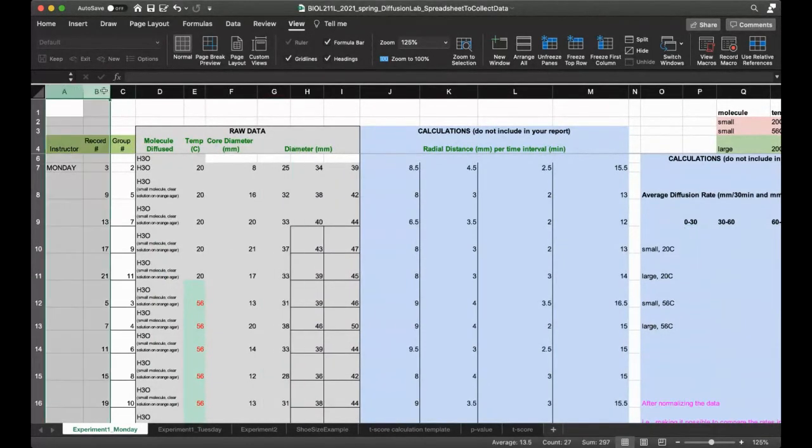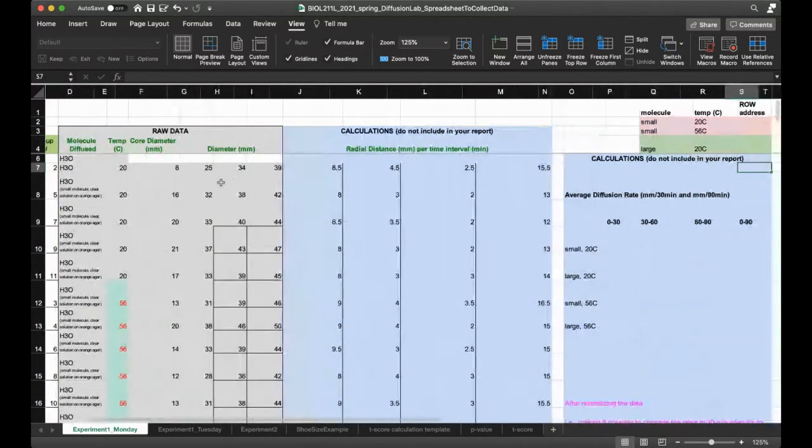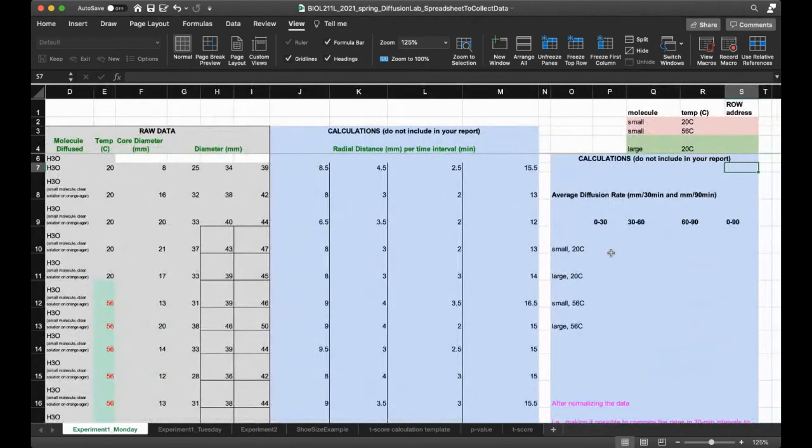Okay, we don't really care about these first three columns, so I'm just going to move over. Okay, here's the first average we're going to calculate. It says the average diffusion rate, there's going to be one number here, another one here, another one here.